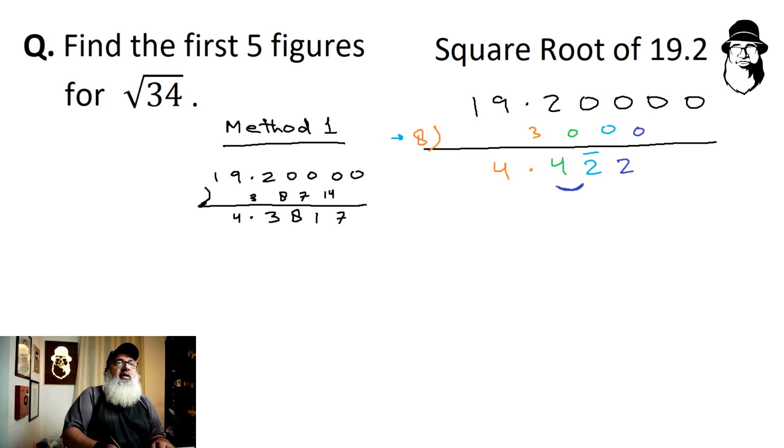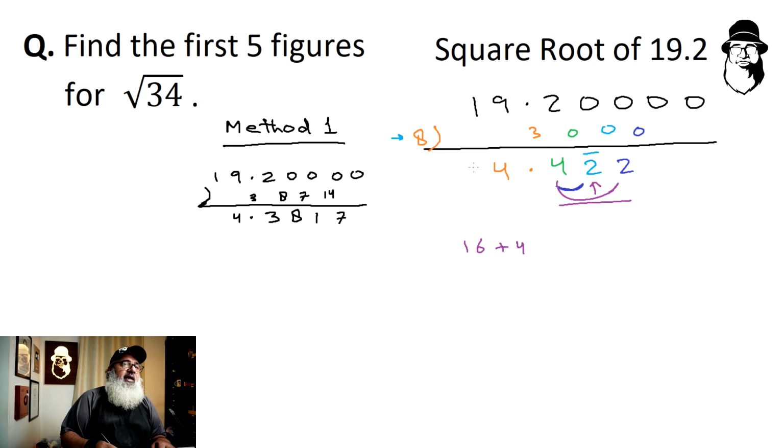remainder 0. And in the next step we can see that we have to do this 0 minus the duplex of 4 bar 2 2, and the duplex of that is 20. How? Because in 3 digit numbers, we double the product of the outer digits, that is 4 times 2 is 8, double of 8 is 16, and we add to it the square of the middle digit. Bar 2 square is positive 4.